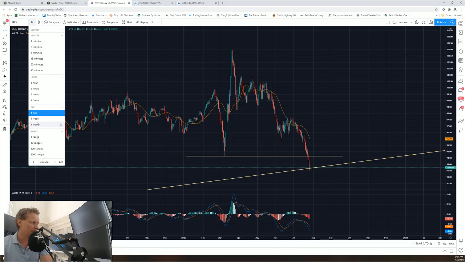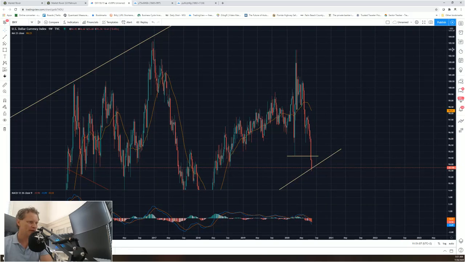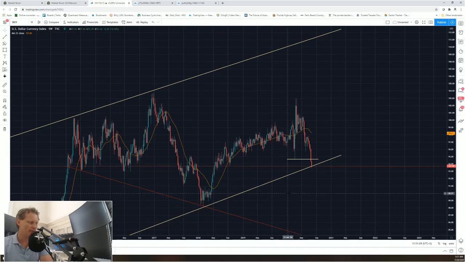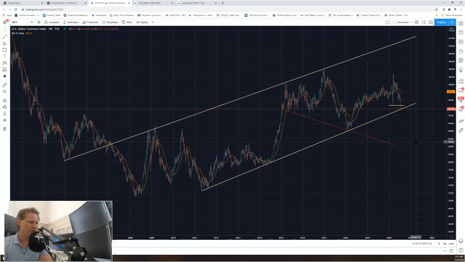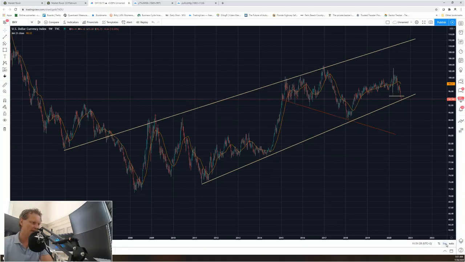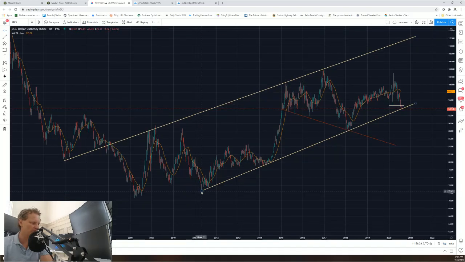If you go over to the weekly chart and zoom out a little bit more, this is what you come back with. You can see a dollar index that has, for the most part, reached the low end of its uptrend since 2000, and I'm going to call it 2008. We could make it a logarithmic chart. That doesn't really change anything, but for the most part, the range you can see has kind of been this, and so we've reached a lower end again.